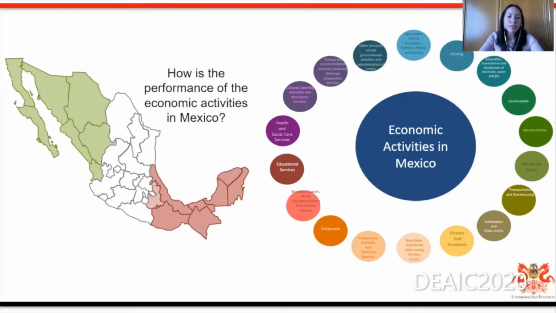The DMUs under study are a set of economic activities in Mexico. These economic activities are organized under the North American Industry Classification System, well known as NAICS codes, allowing one to form groups of similar economic entities. The evaluation of performance of these activities is based upon parameters obtained from the economic census recorded by the Instituto Nacional de Estadística y Geografía, INEGI. The data of this analysis is collected every 5 years.